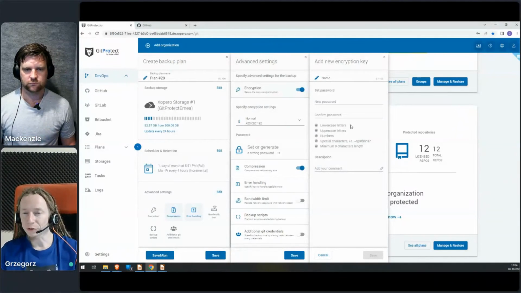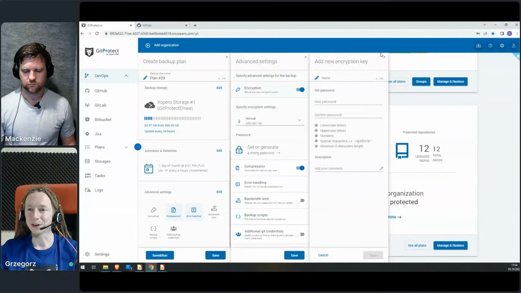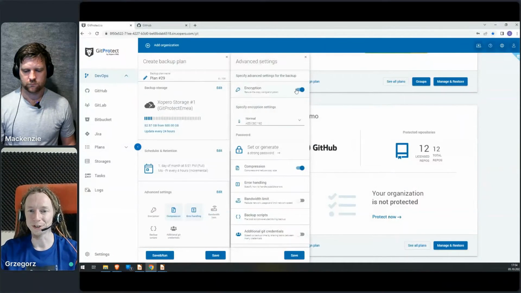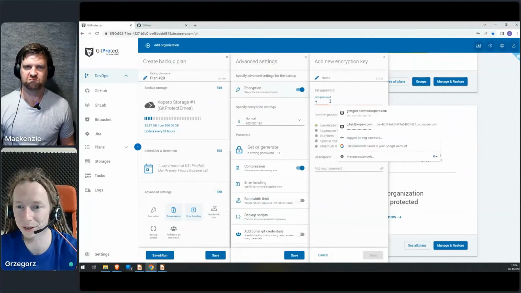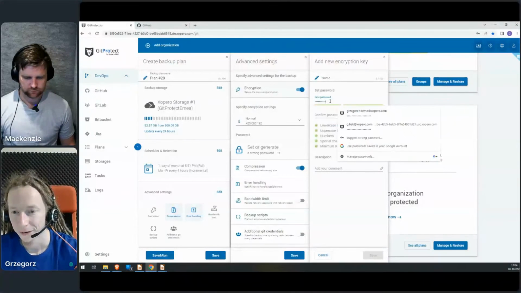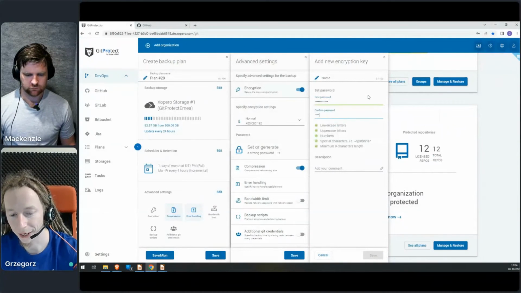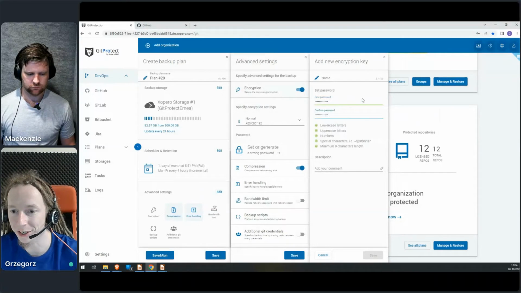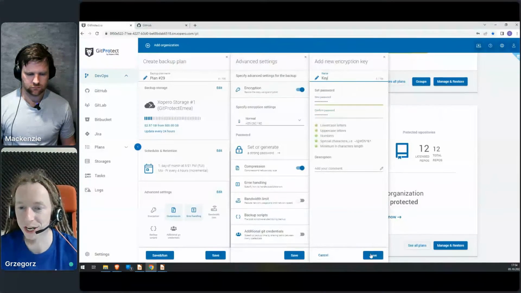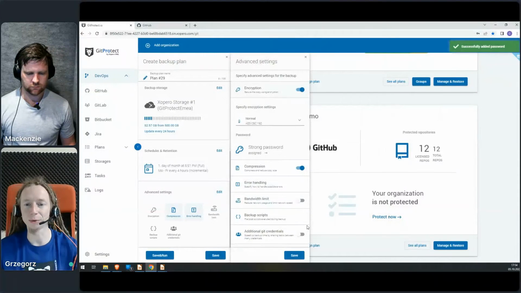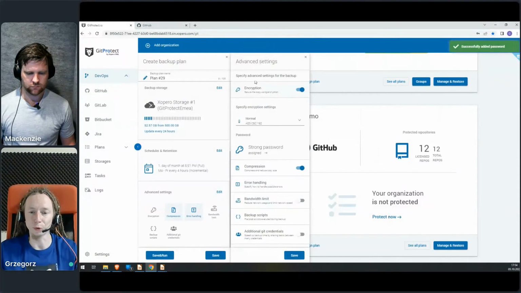But in the near future, we are also going to provide support for an external credentials provider, like, for example, Azure Vault. So stay tuned with us, because we will give you this opportunity as well. So let me set up some encryption key quickly. I hope not to make a mistake. All the requirements are met. So let's name it just a key. And let me say that I would like to encrypt my backup to follow good practices.